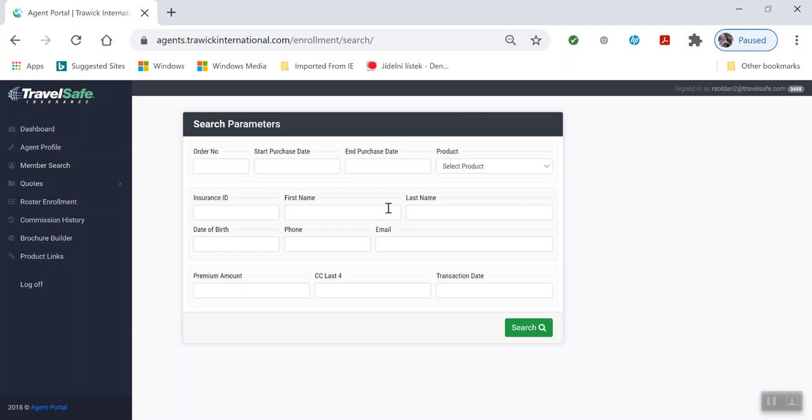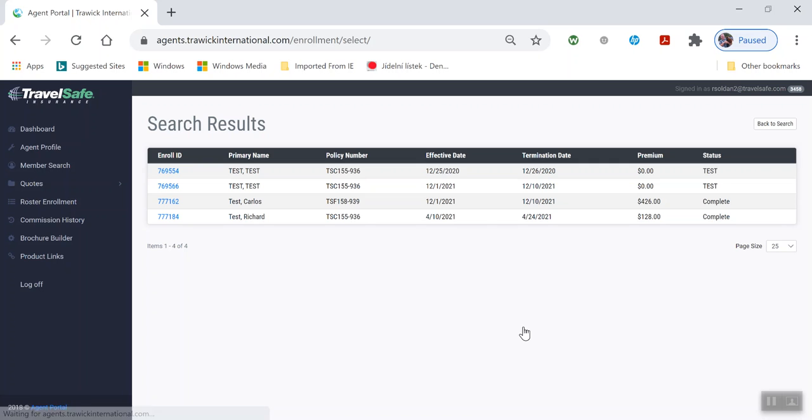This is a really nice tool to have. You can just leave it blank and it'll find anybody. Or you can put it in by names, email addresses, whatever works for you. But let's just leave it blank and you'll see how it appears that we have some searched enrollments, some saved enrollments, or some that are completed, as you can see right here. You can drop it down and see up to 100 if you wanted to look up to 100. You can go back to search and start all over if you're looking for somebody specifically. If you click right here, it takes you to the actual enrollment, and you can play with that yourself.